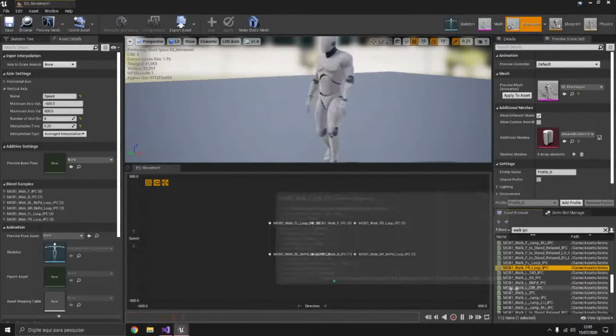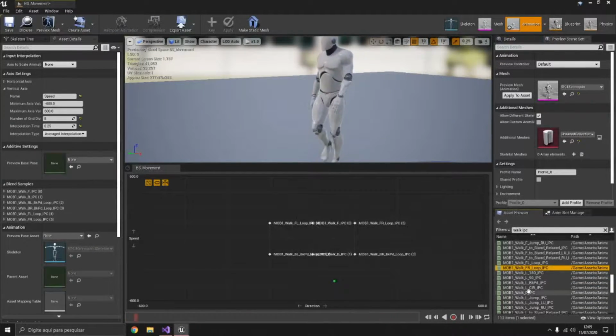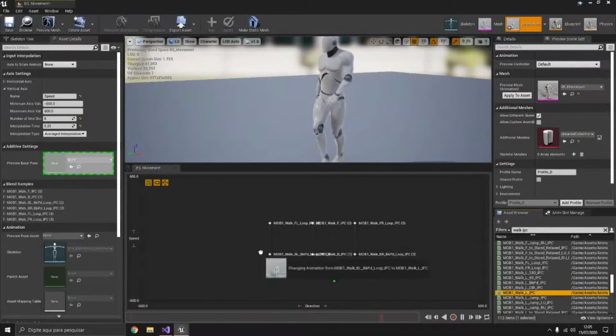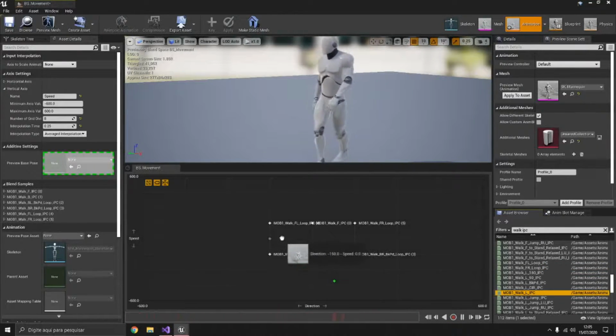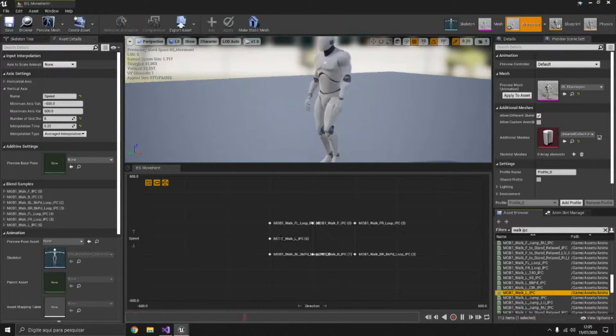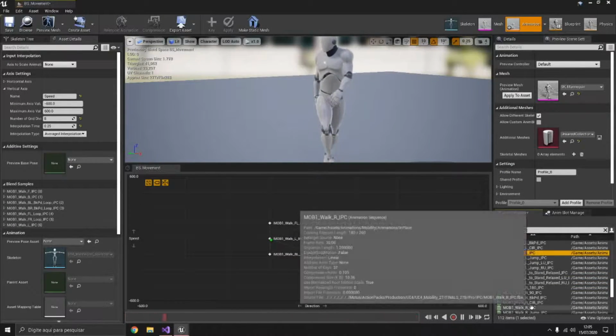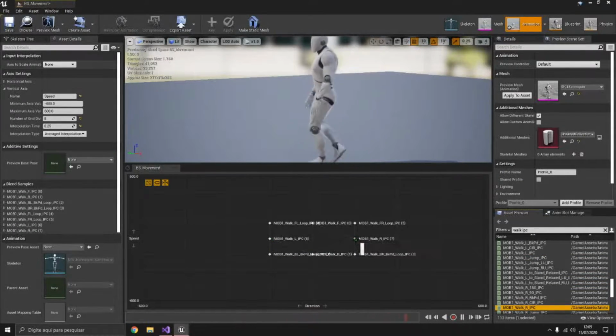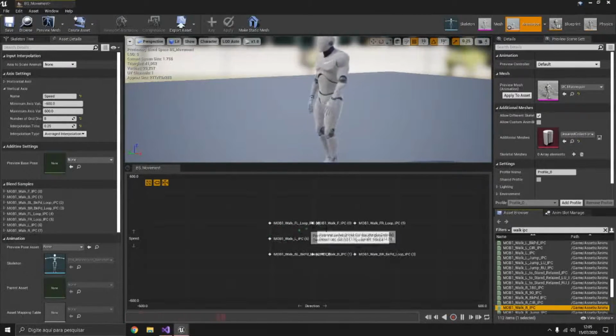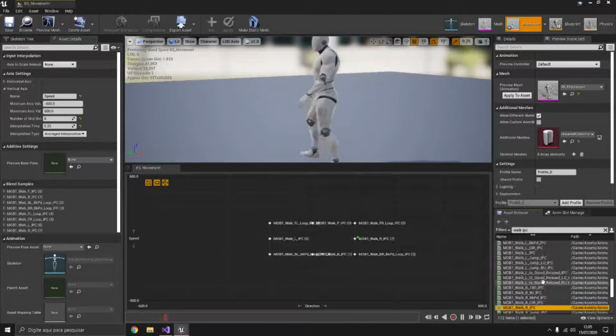We have here mob 1 walk L IPC. This is what we want here. The speed 0 and direction -150. We have this. The right version is going to be the same. Instead of 150 negative, it's going to be positive, with 0 speed. And for walk, this is it.